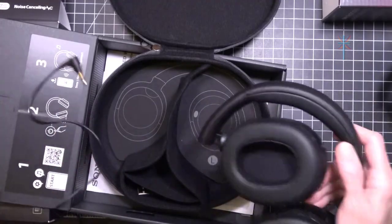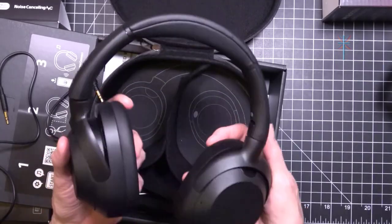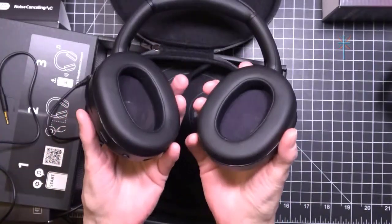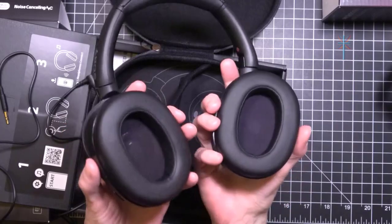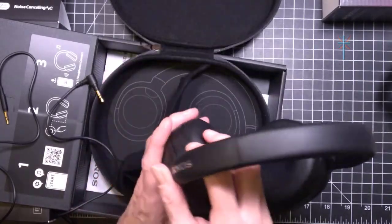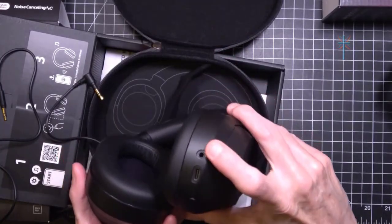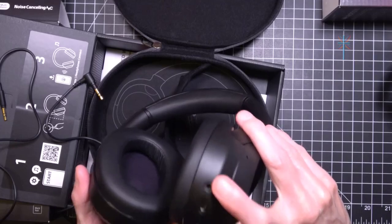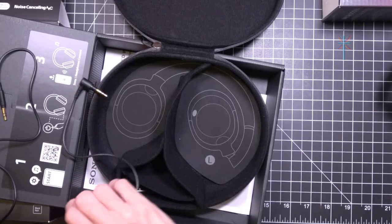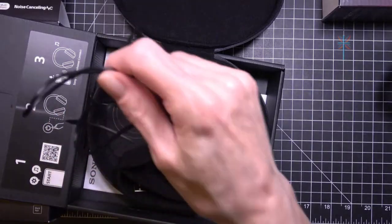Also here it says left, right. So what I've discovered is that this is the left ear, right? I don't like to put these left to right. Oh, you can see little speakers in there. I like to do it this side on the right, because the plug-in cable for the computer speakers is here on the left. I don't want it to be on the left. I want it to be on the right. And fortunately, this cable is long enough.